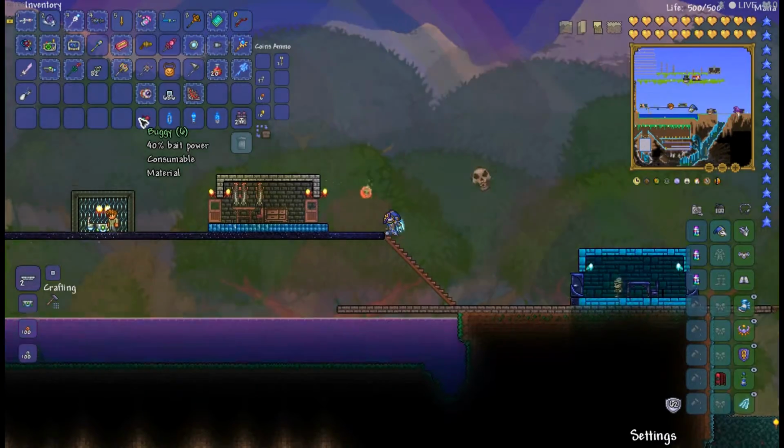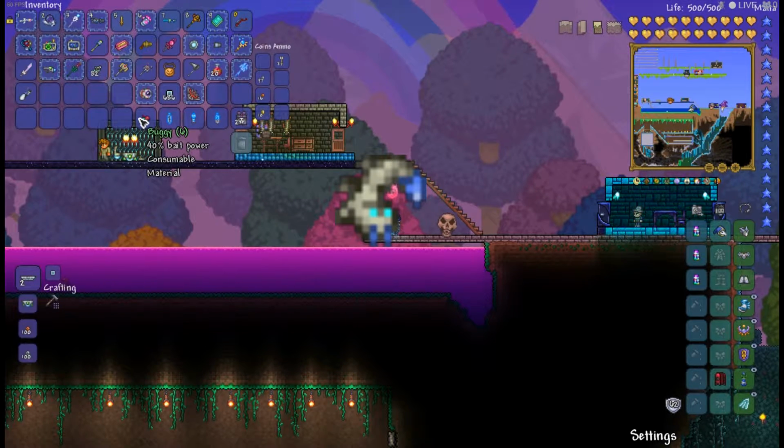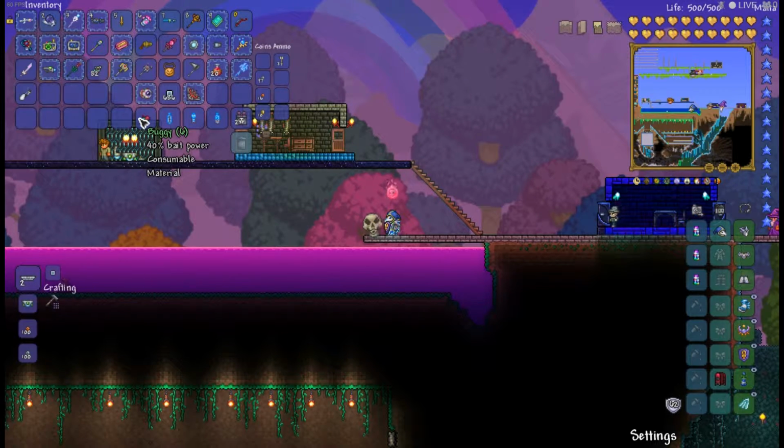Now there is one rare form of bait that, if you get it, will not work for anything except if you use it in the ocean. And this bait is the truffle worm. Now the truffle worm, you'll find it in mushroom biomes. They are not in overground mushroom biomes though. They are only in underground mushroom biomes.